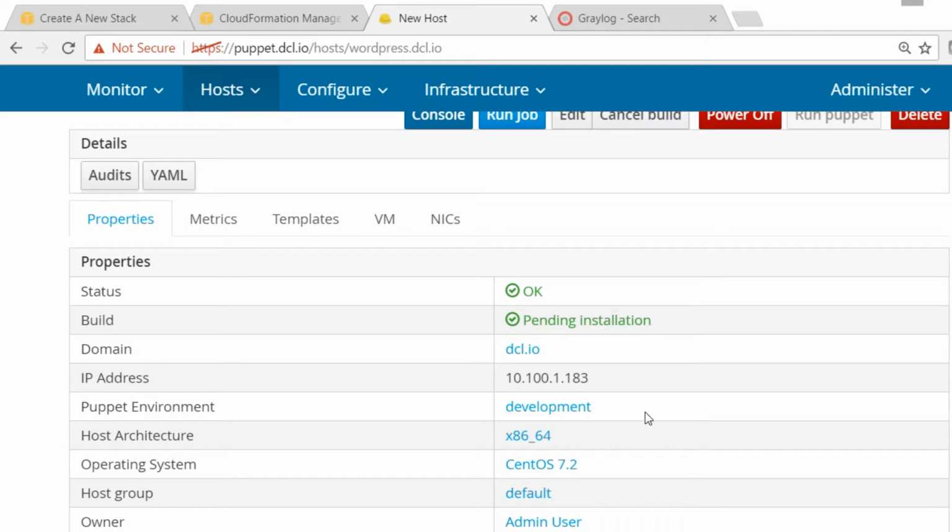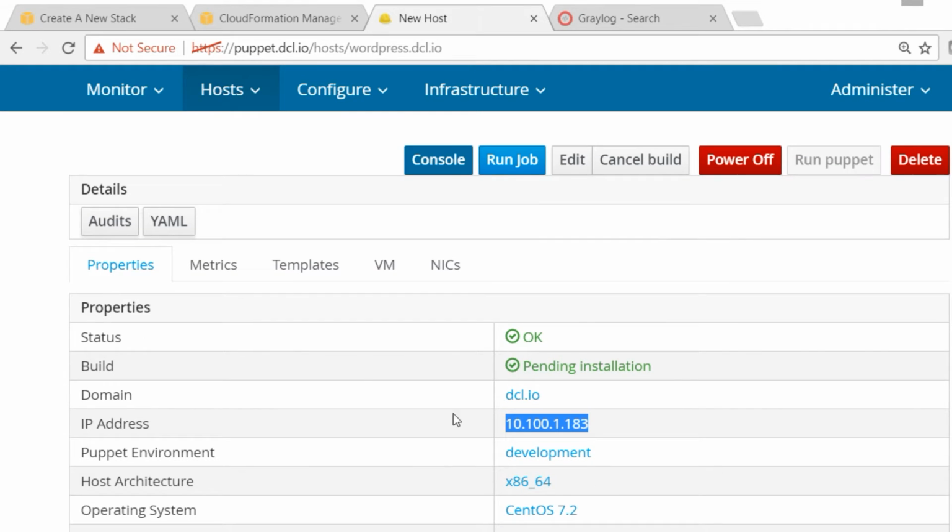There we go, it doesn't take too long at all. So this machine has been built with this internal IP address within the environment. As a result, we'll be able to connect to that momentarily when it has finished building. This will change from cancel build to built once the process is complete, and I will show you what happens in one moment.